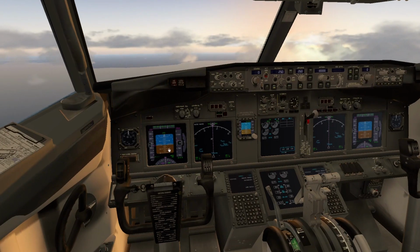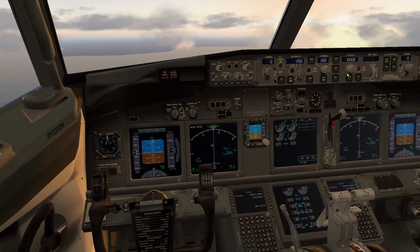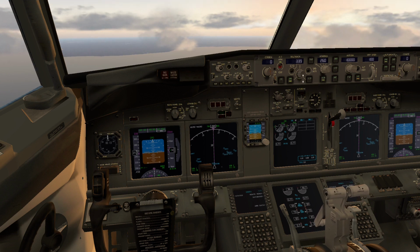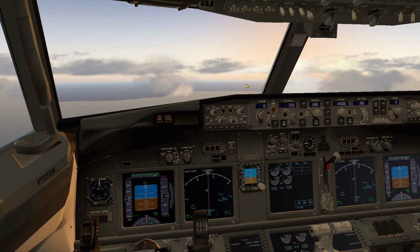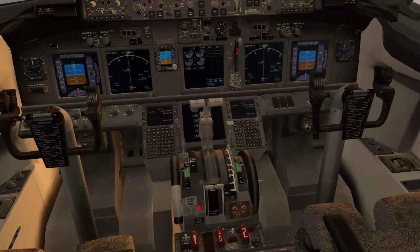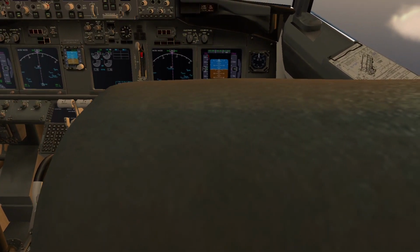Alright, so let's look down here. Seems like we have reached 10,000 feet. Now as the altitude hold is glitched, I put just vertical speed at a very low vertical speed, and the plane will hold the altitude pretty well. So speed to maximum, and 333 is just a better number than 339. Alright, I think I'm gonna switch seats, because on the right side it's just a better view.